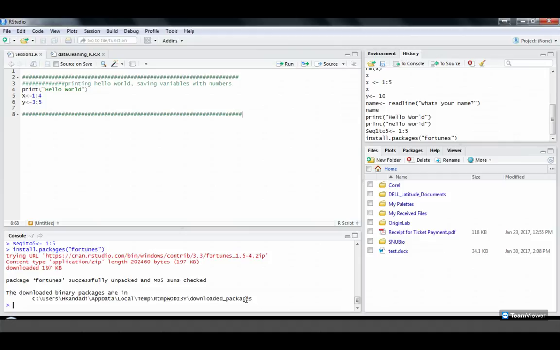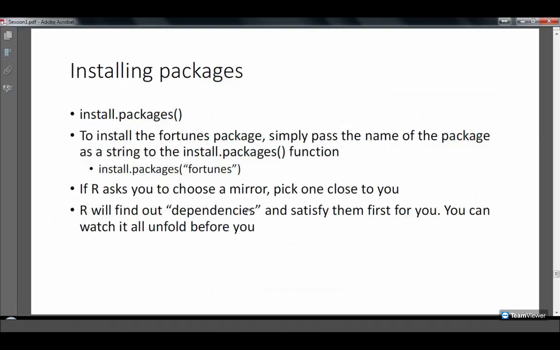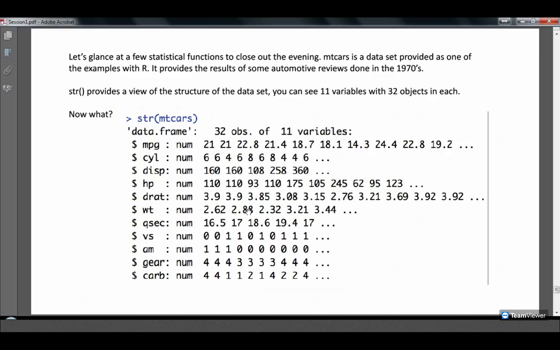If you're on the East Coast, maybe North Carolina or something like that. If you're on the West Coast, pick the California, Berkeley one. Whichever state is closest to you. It doesn't make a huge difference, but the download speed is much higher if you pick the mirror that is closest to you. So that's about installing packages. Once after the install, you'll have to load the package. If you can join me on the next session, we'll go into some of the details of this, but nevertheless, I'll share these slides with you.